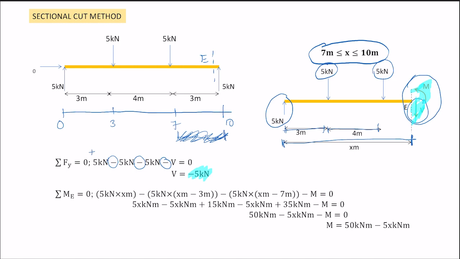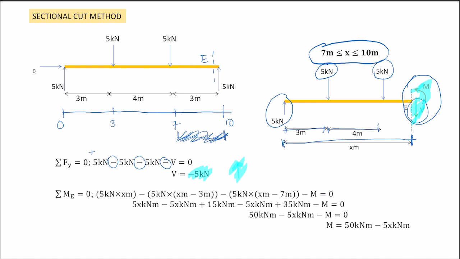Maksudnya bukannya you assume dia turun bawah, oh sebenarnya dia naik atas. Tak, bukan. So that's why stick to it. So biar je dia negative 5 kN sebab itulah jawapan dia. Nanti when we draw the SFD and BMD, we are going to take that negative value. Maksudnya dia duduk bawah kosong bila kita draw the shear force diagram.